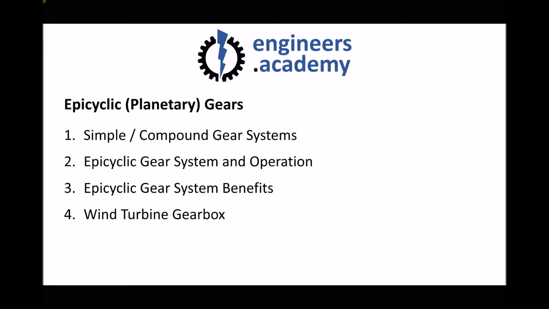In previous videos, we've discussed both simple and compound gear systems, and in this video we're going to discuss something called epicyclic gears, which are also known as planetary gears. So we'll begin with a quick recap of simple and compound gear systems, and then we'll look at the operation of our epicyclic gear system. We're going to discuss some of the benefits of that type of system, and then we're going to look at a particular application in a wind turbine's drivetrain.